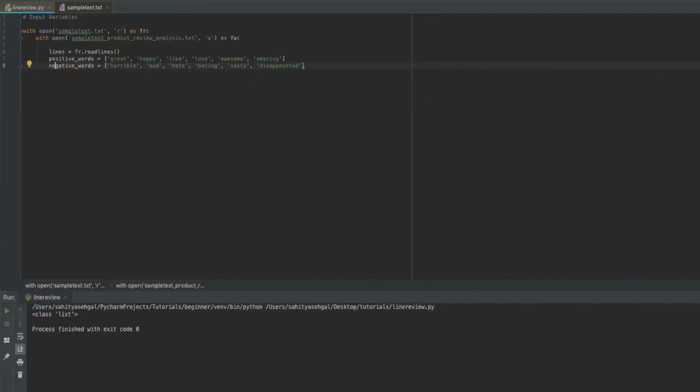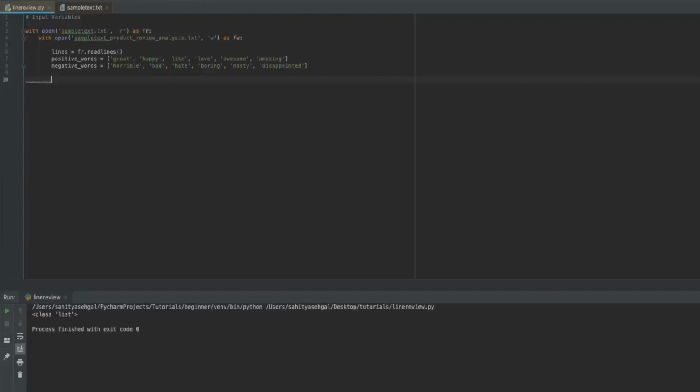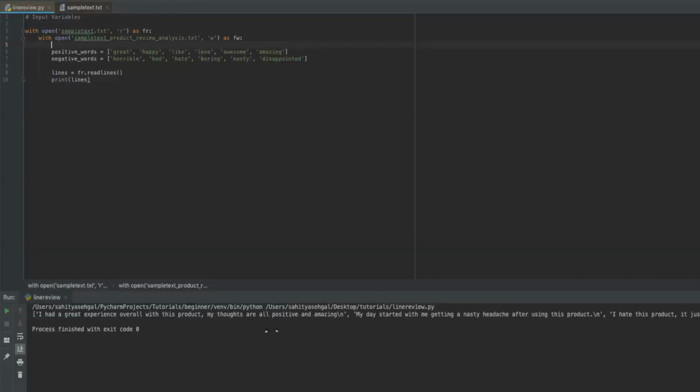All right, so now that I know I have my negative words and my positive words, what do I want to do next? As you saw earlier, when I print read lines, it's a clunky way of getting back all this information. It has all these new line characters that I have to take out, and I want to append every single line to a list. But I want to clean it up. I want to make sure the list looks a little bit nicer. So how would I go about doing that?